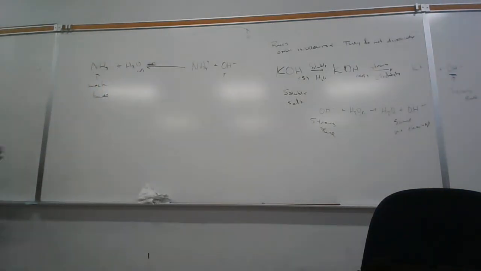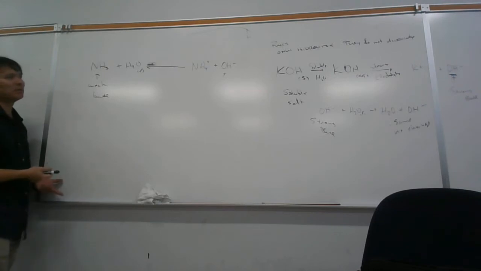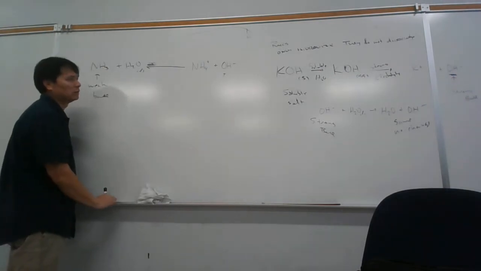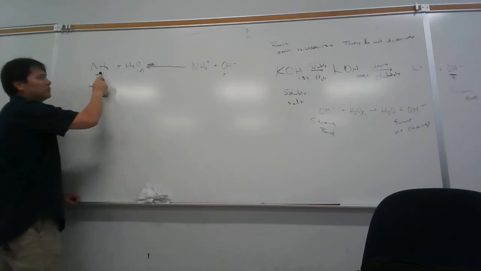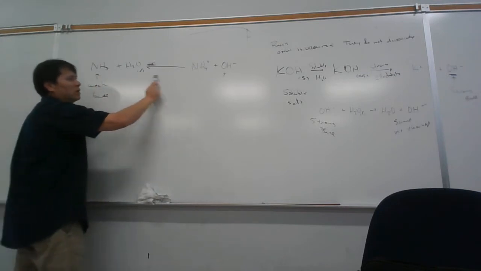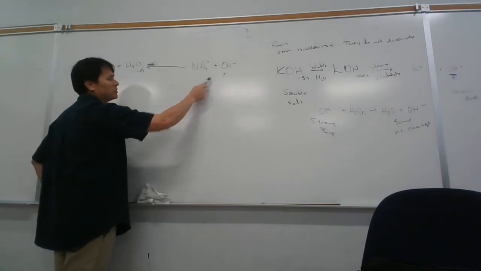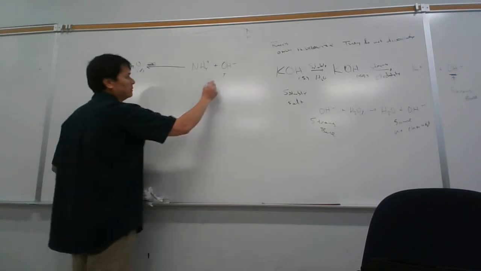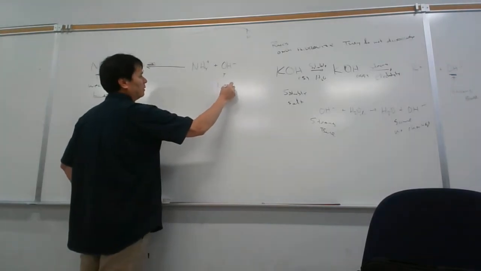And so when we did aqueous ammonia, we saw the light bulb light up. It wasn't as bright as sodium hydroxide, but it did light up. It lit up not because of the ammonia, it lit up because of the hydrolysis, which made the ions over here. Hydroxide, which is base. Over here.